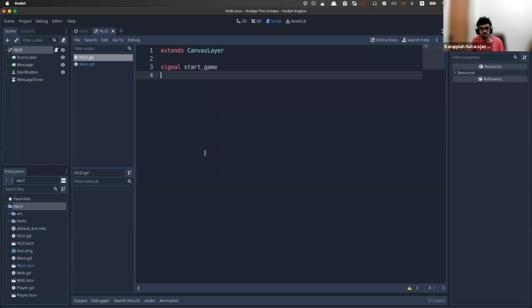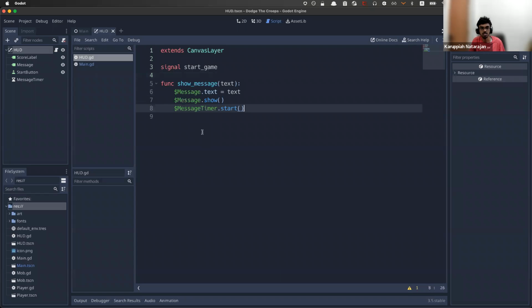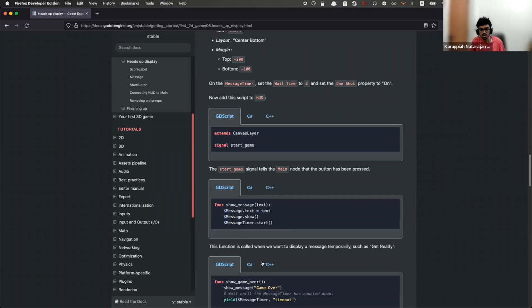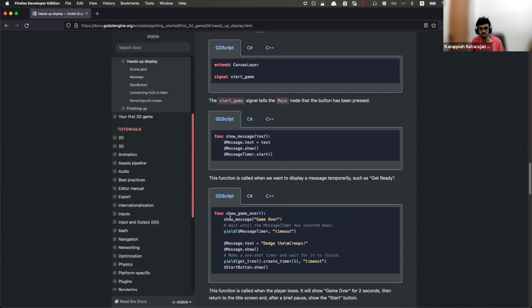This function is called when you want to display a message temporarily, such as message timer start, get ready, and then show game over. I'm wondering how they do it temporarily though, like how does it go away?